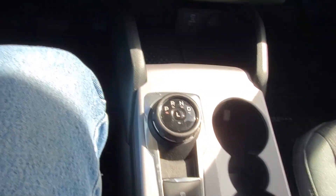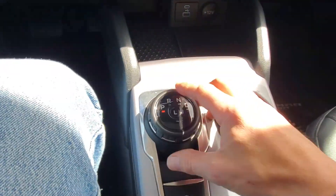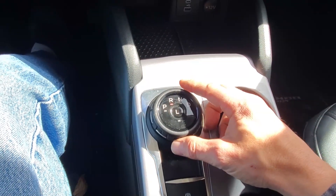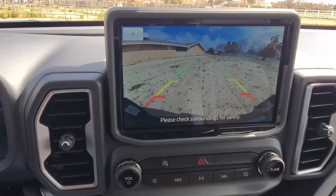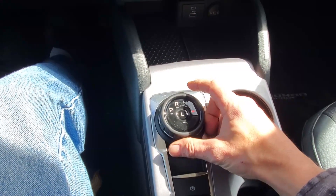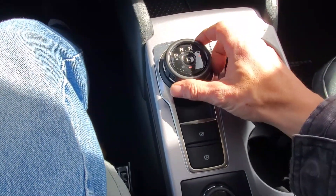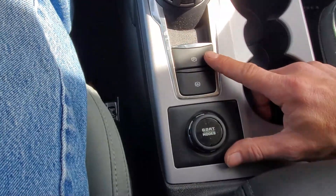Most cars nowadays have a stick or lever, but on this one it has a roll knob. To change gear positions, you spin the knob one direction or the other. If you spin it into reverse, the reverse camera will come on with telemetry data for backing up. You also have your neutral switch, your drive switch, and you can press the center button to put it into low — basically keeping it in first or lower gear. Then you have your parking brake.